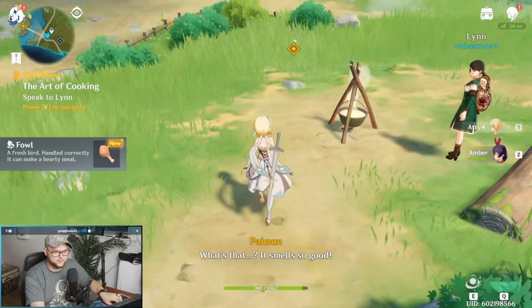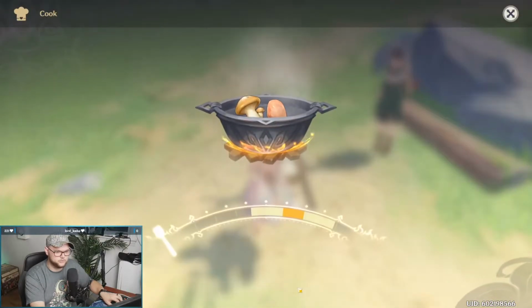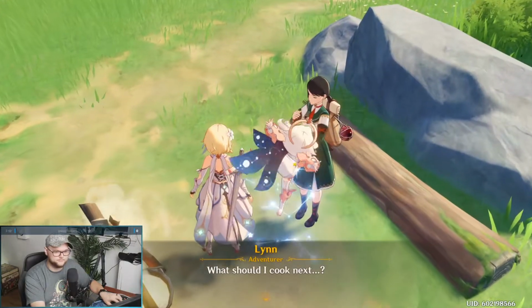This lady Lynn here is actually going to ask us to cook her some chicken mushroom skewers. We're just gonna hit that. It doesn't matter if we're perfect or not. She's gonna eat it either way because she is a fatty. Hit the confirm there, and we're gonna go talk to her.